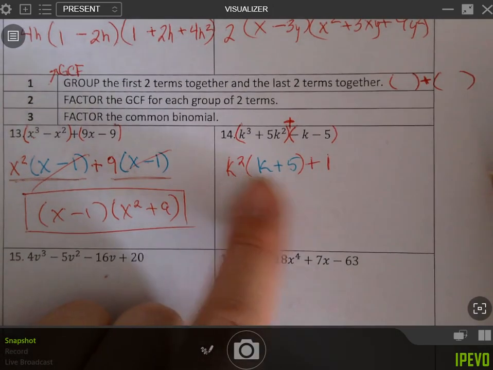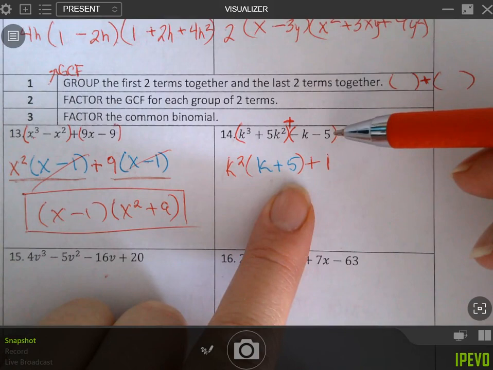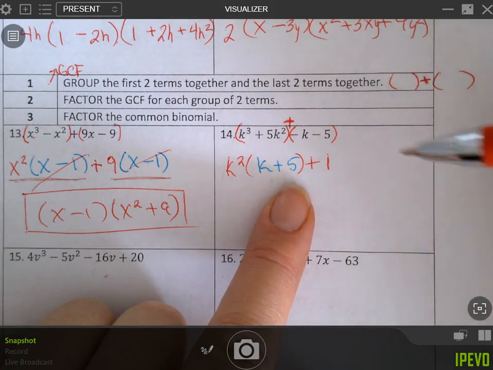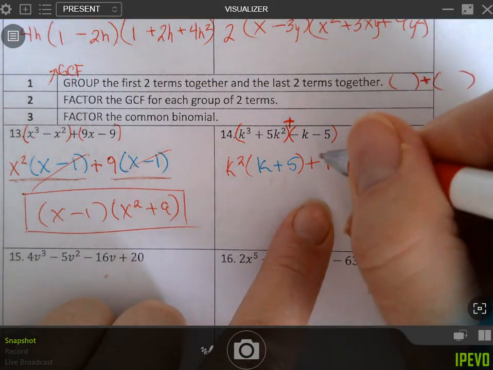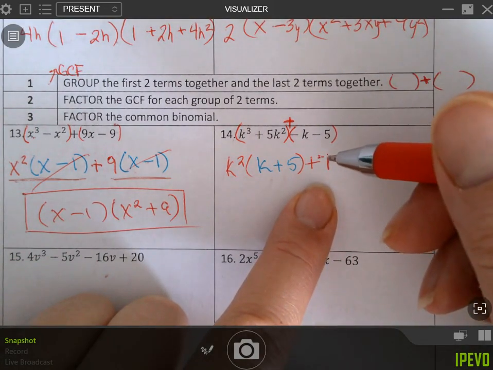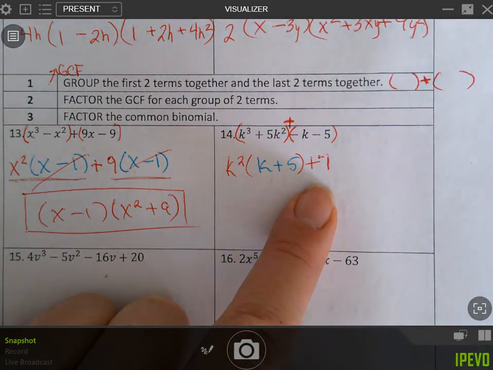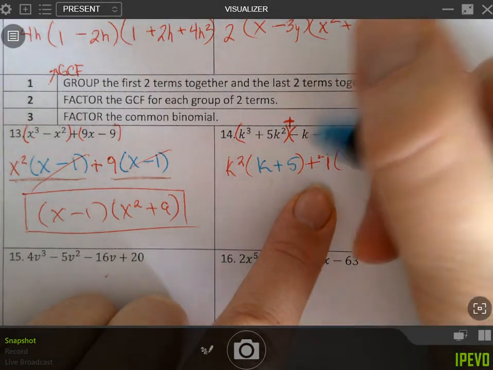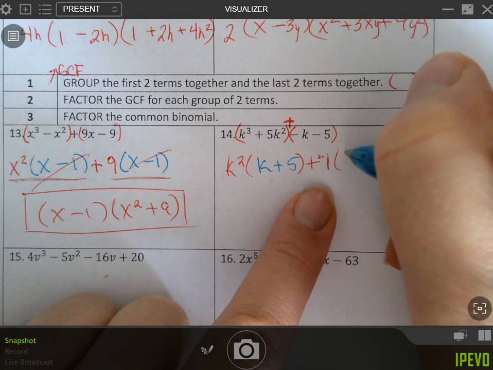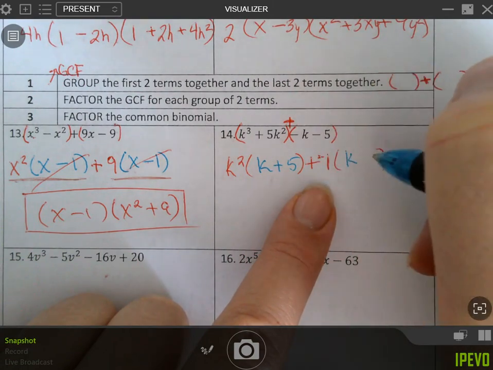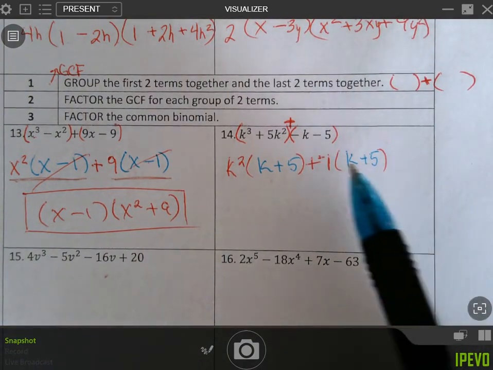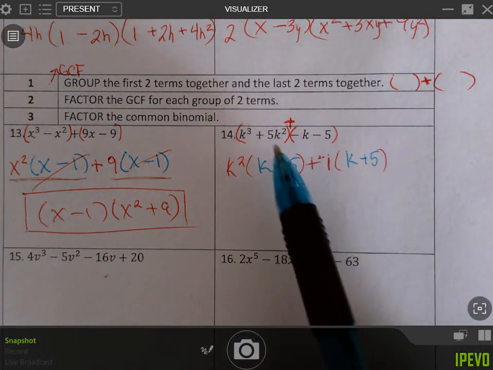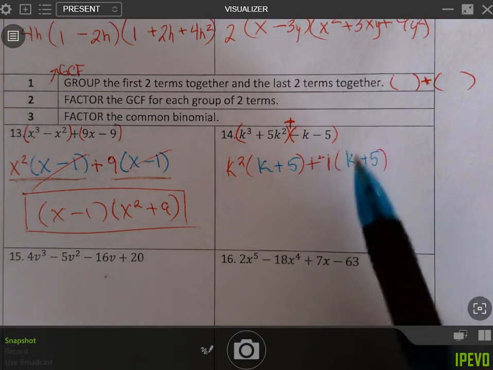Here's the problem. I have a positive K and a positive 5. What do I have here? Both negatives. Is that what you're going to tell me? Oh, go ahead. Yeah, so I want to factor out the negative 1 to change the signs. So that's going to leave me now, negative K divided by negative 1 is K, negative 5 divided by negative 1 is plus 5. So sometimes we have to manipulate our signs. I normally leave this one alone, and if I need to pull the sign, I will.